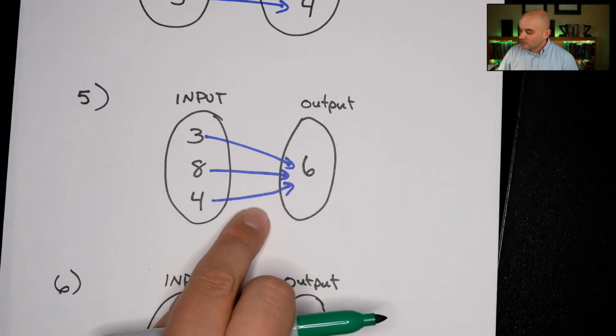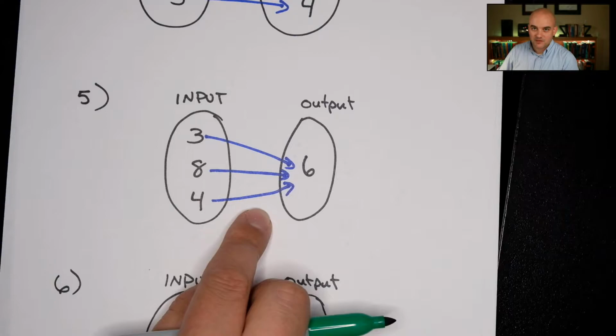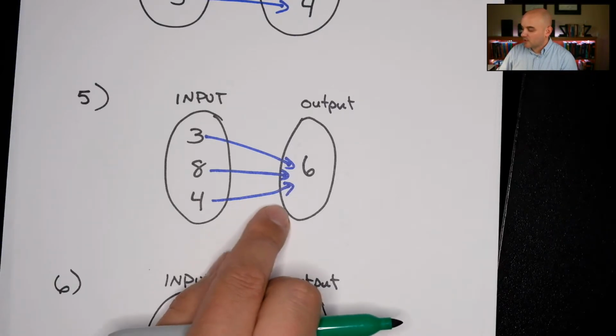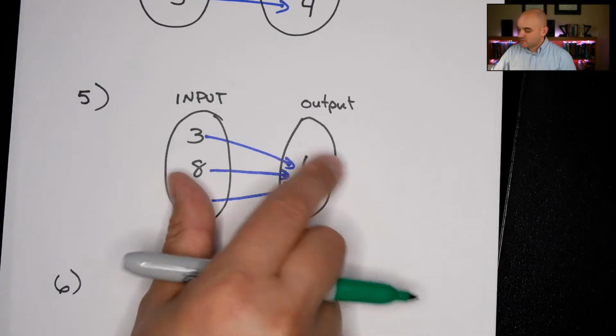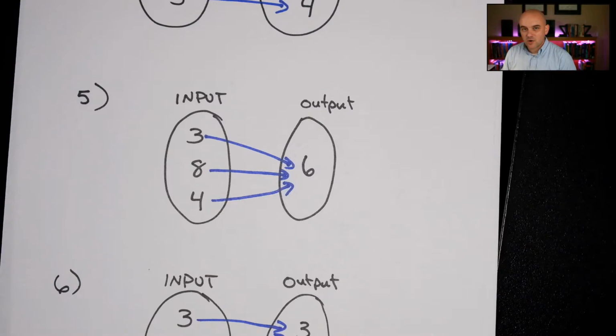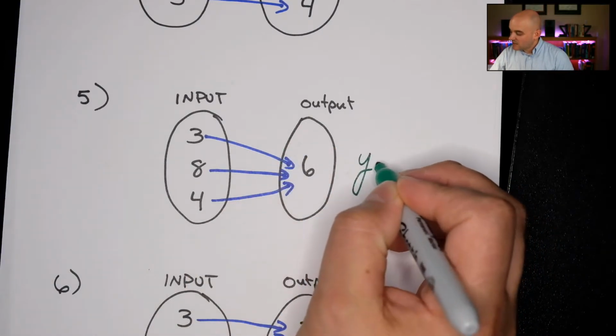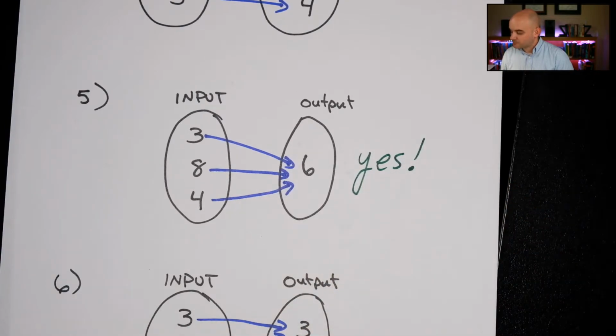Later on, we'll realize that this is what we call not a one-to-one function. So it doesn't have an inverse. But those are things we can talk about later, okay? Because the 6, if you switched them around, the 6 is mapping back to other numbers. But don't worry about that for now. We'll talk about it in a future lesson. So in this case, we have, yes, this is a function.